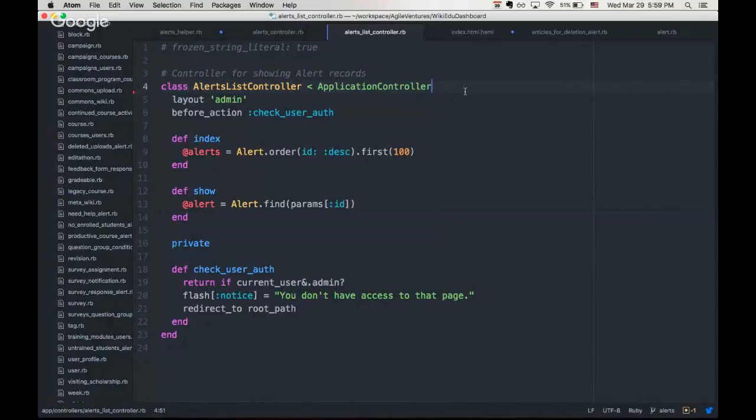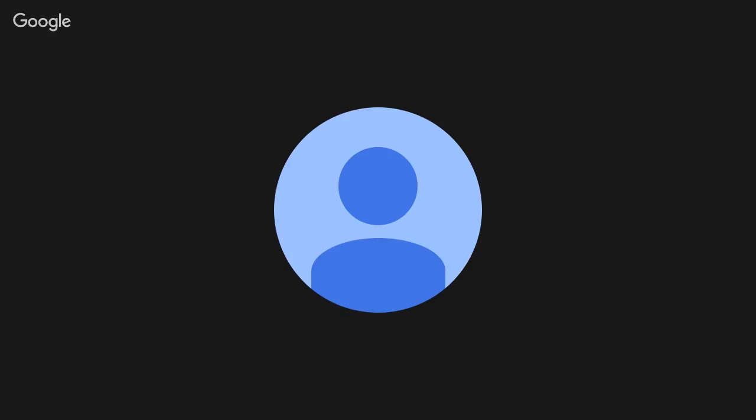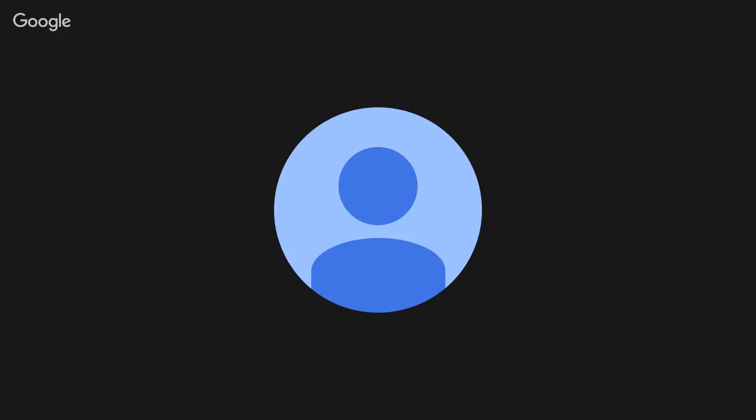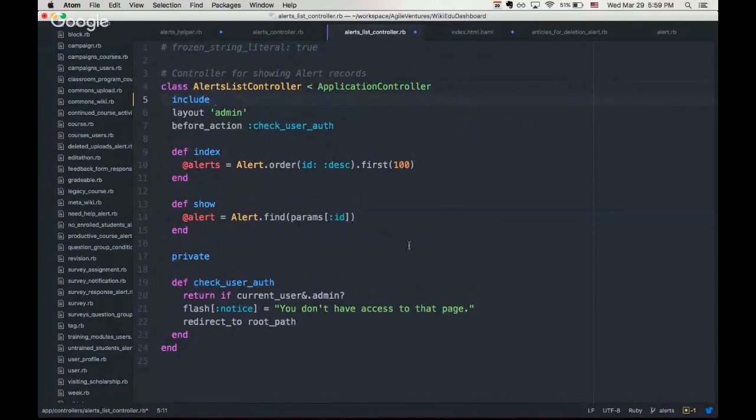In Rails 5, do we need to explicitly include this statement here for this alerts helper? Well, let's see now. Let me look at your screen again. Are you sharing your screen? Yes. Okay. Have you tried it without including? For the most part, helper methods are available to views, not necessarily to controllers. So I think we're going to need an include statement there. Okay, I think we do need it.